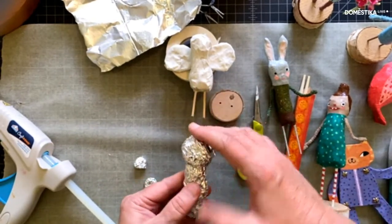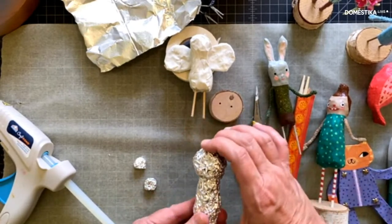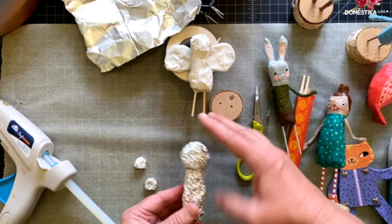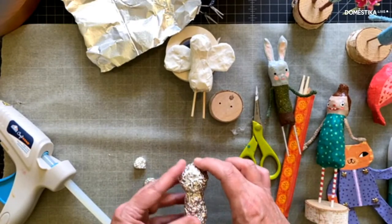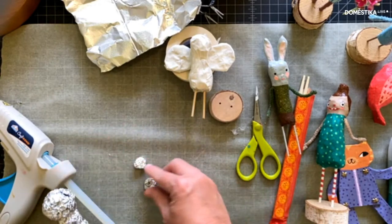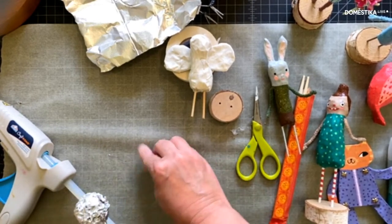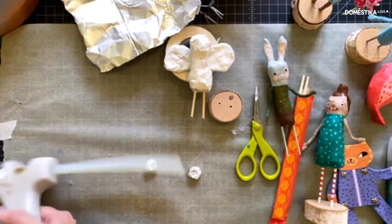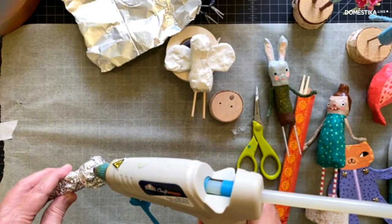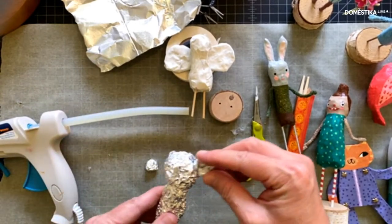The glue is not as important as the tape. I do like the glue because it holds it in place for you instead of you having to juggle pieces. But yeah, using the tape is very important. So don't just glue, use tape. All right, so that's drying a little bit, and I have these little ears that I've sort of flattened on the table. And I'm going to glue them on here. So I'll just put a blob of glue for both, and then just stick them on there.